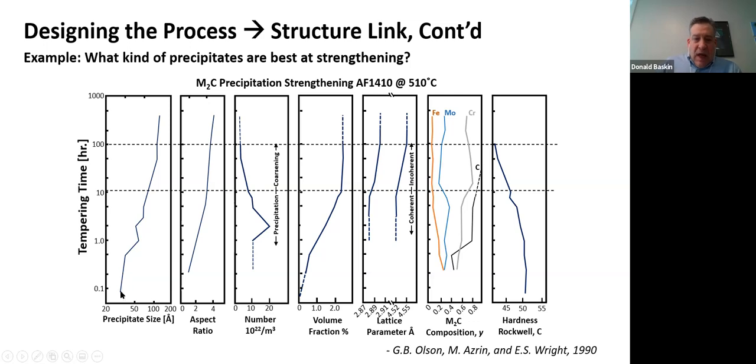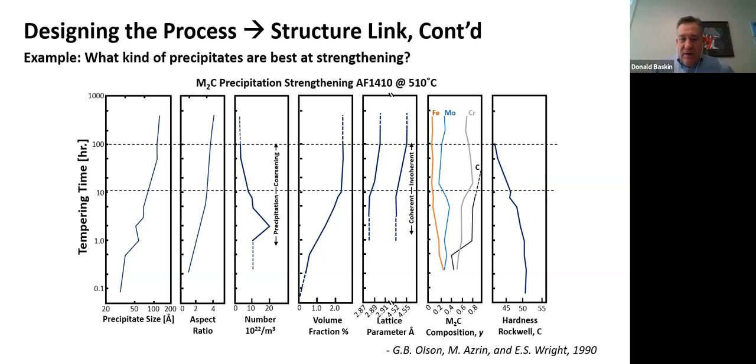With tempering time, the precipitate size increases. You see that because the graph is going from the lower left to the upper right. So with time and tempering, the precipitates are getting bigger. No surprise there. What's also changing is the aspect ratio. These precipitates aren't always round. I've told you they're round to give an idealized view that's easier to understand, but as you increase temperature, these precipitates can grow into rods or little platelets. They're going from being round to being elongated little rods.